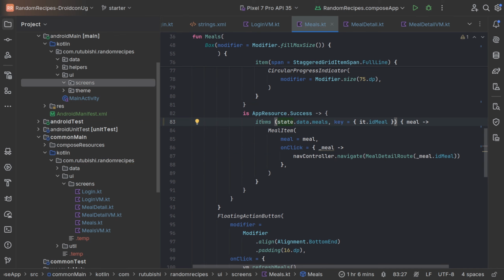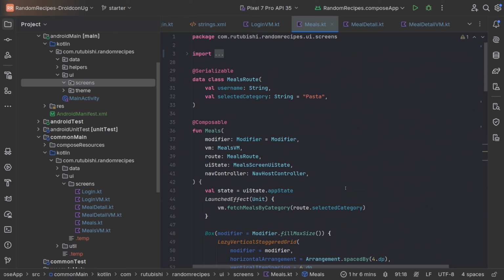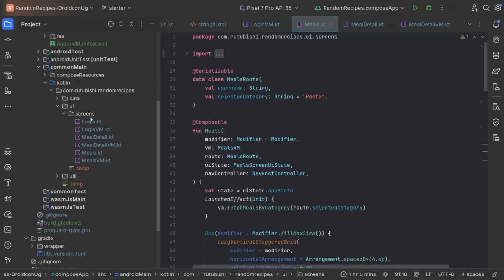Yeah, so we want the items that has an array or a list, and the one that you can provide a key with. So we've migrated all the screens. So now there's no screen in that section, and all our screens here look like they don't have an error. So let's try and run this, see whether this works.